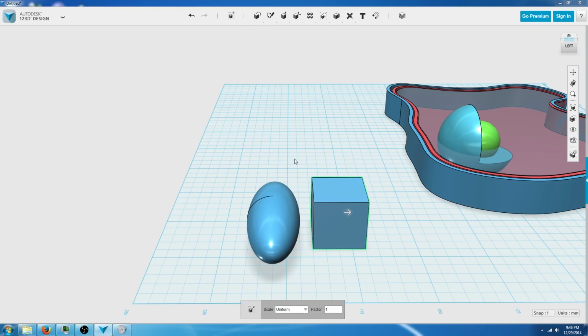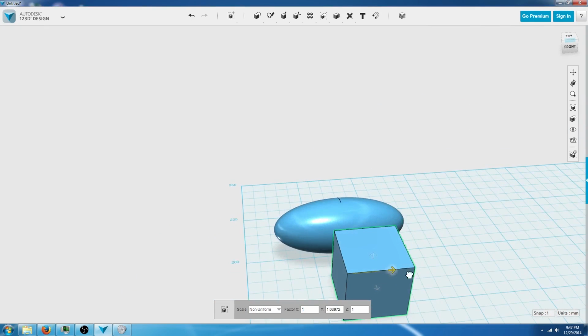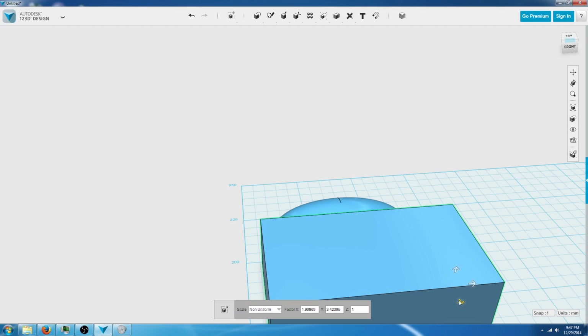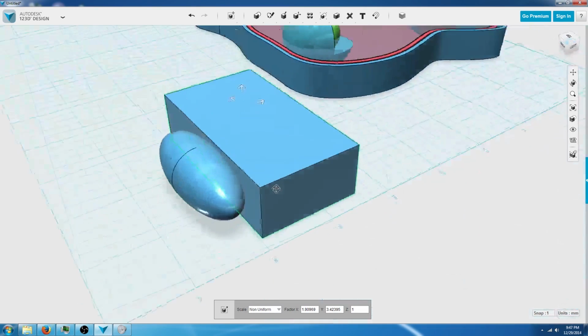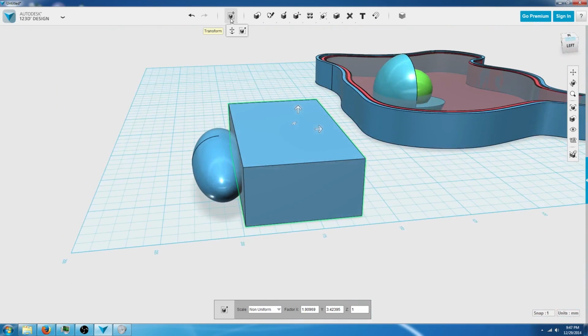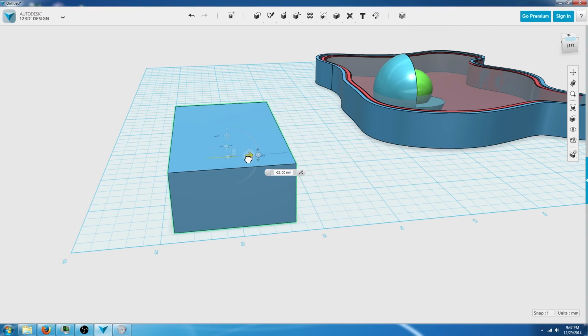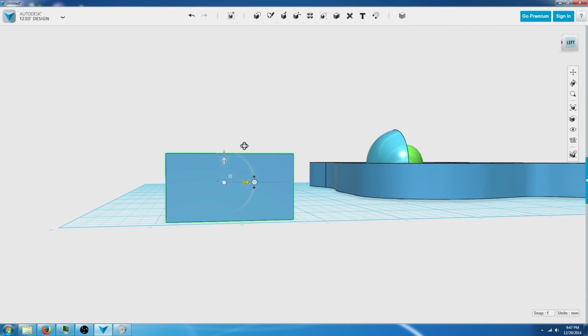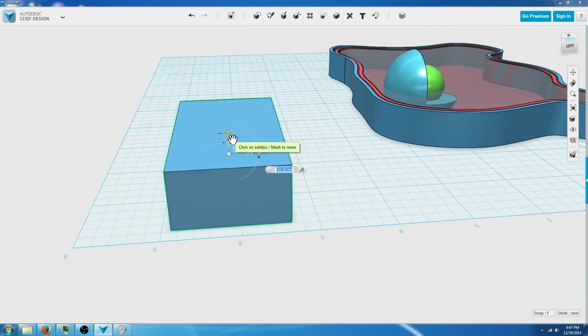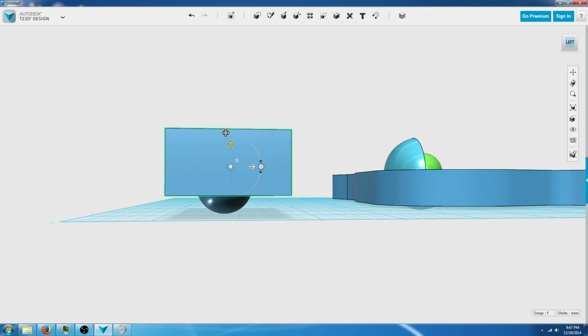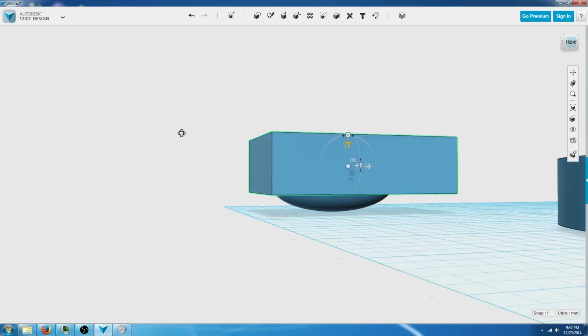And we're going to scale this box similarly to like we did when we made our nucleus by going to non-uniform again and making sure it's longer and wider than our elongated sphere. We're going to then move, using the move and rotate tool, this box so it covers the sphere, and we're going to drag it up so it only covers the top half of this. So something like this.